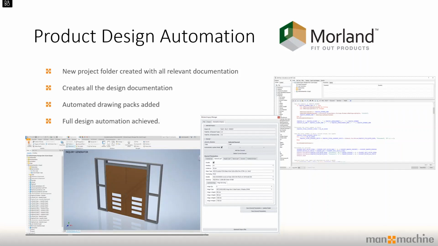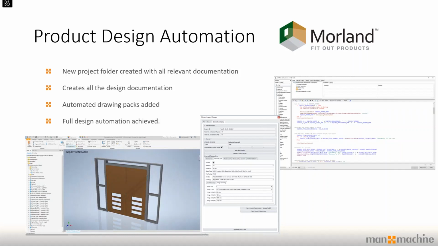For each model it would put it into that project folder and attach all the design documentation with it. So full drawing packs, form fabrication. It also had the scanning barcodes linked to it. So for the fabrication department, the automation side on the CAM, for all the cutting and all of the back-end manufacturing processes were all linked to this as well.